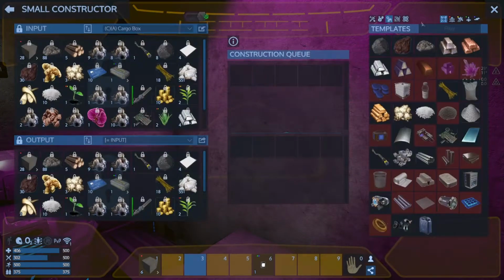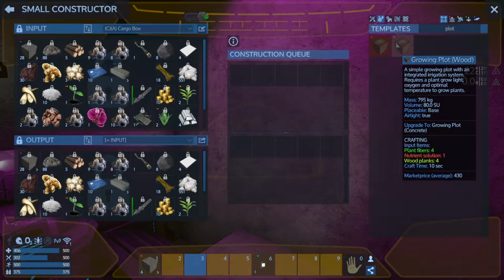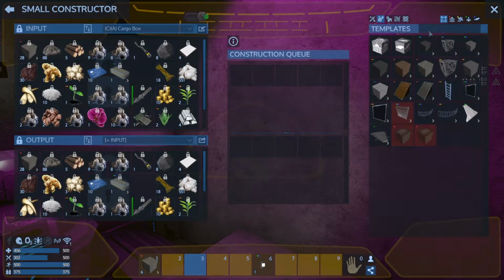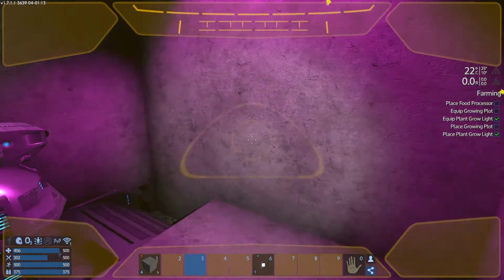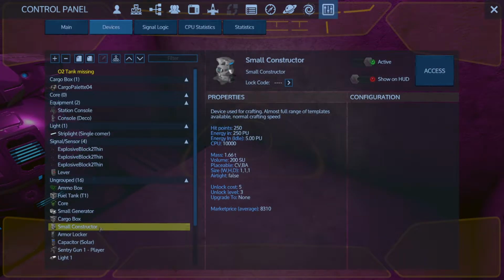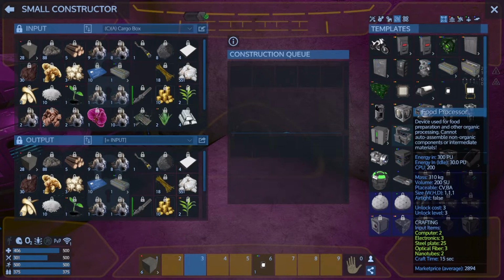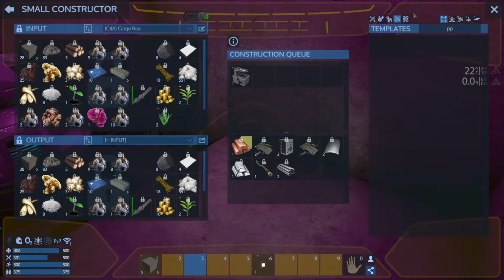And then we go back into the P menu. Oh, small constructor. And then want to look at plot. Growing plot. Concrete. Nutrient solution. How do you make a nutrient solution? Let's see. Probably going to be under the food processor. Yeah, so we'll just do that real quick. Food processor, smallest constructor, food. Actually, I know what it looks like right there. Food processor. Oops.